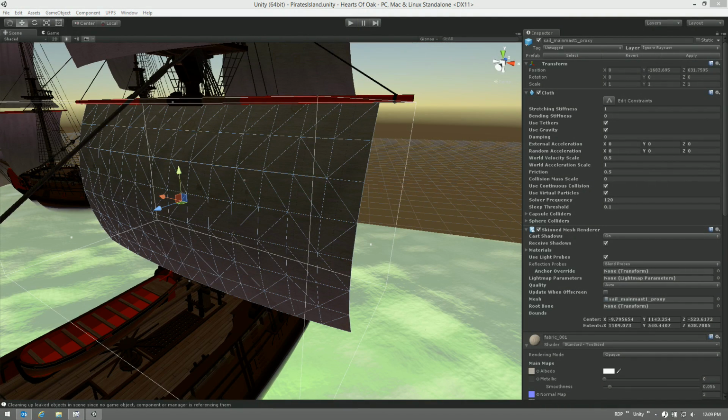Today we're taking a look at how cloth objects are interacting with the models, and one of the updates that I've made to try to bring all the cloth objects into line with each other on the ships themselves. Each individual cloth object has its own properties as far as the external acceleration and random acceleration created for it. So whenever you're looking at a cloth object in the game, they are each in their own little world. And that also includes how they respond to colliders.